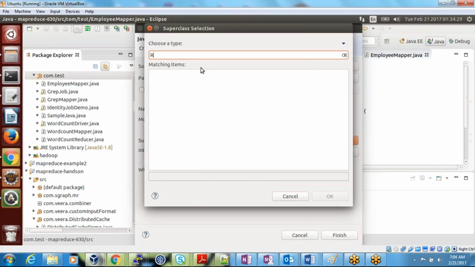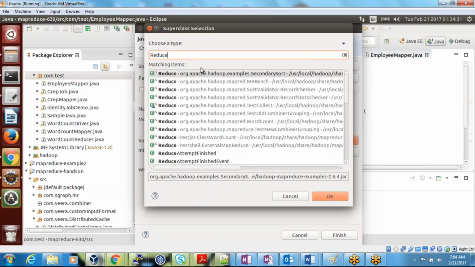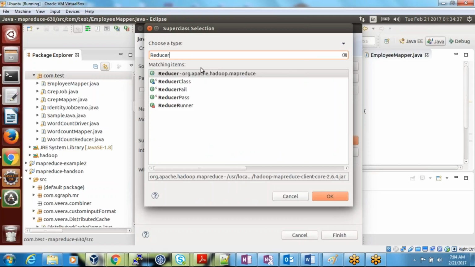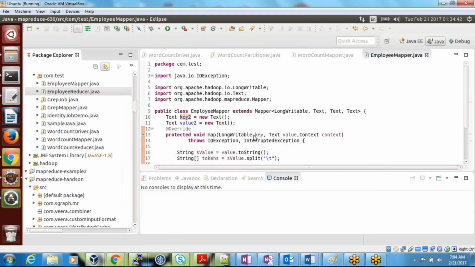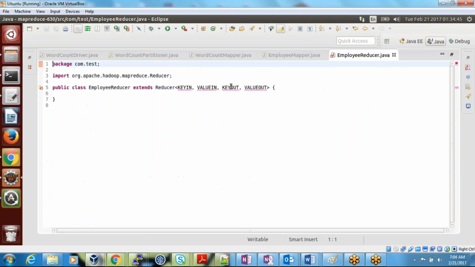You can take your reducer and say finish. Go here, so text, it's also text, it's also text, and this is also text.